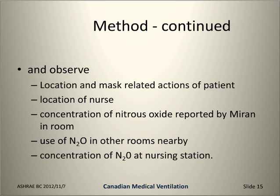That produced a really interesting anecdotal experience. One day our researcher in the nursing station was keeping an eye on the Miran, and a nurse came in from another labor delivery room where we weren't doing any research. The Miran went from its normal reading of 2, 3, 5 parts per million to 50 parts per million, which was its upper limit. As the nurse walked by, they looked around, wondering what was going on, and tapped the meter. The nurse did what she had to do in the nursing station, went back into the other room, and the level dropped back down to 5 parts per million or so. Fifteen minutes later, she came back into the room, and the nitrous level went back up to 50 parts per million. And they both said, well, this is really quite interesting.